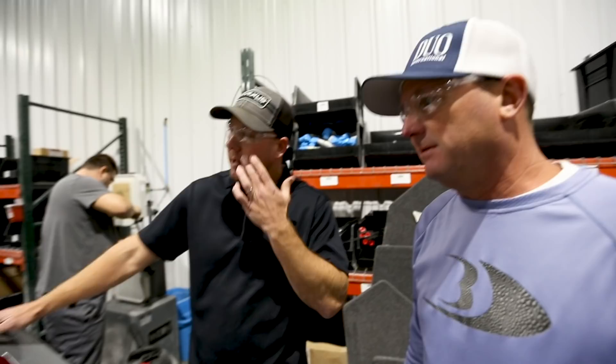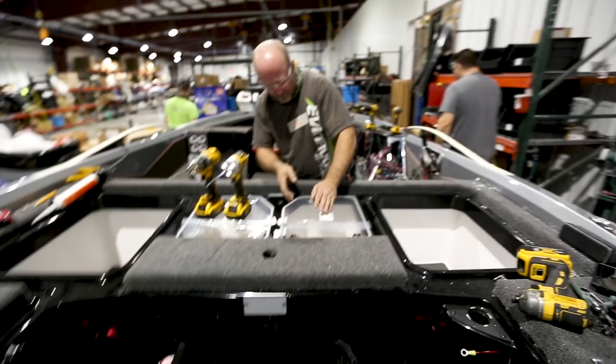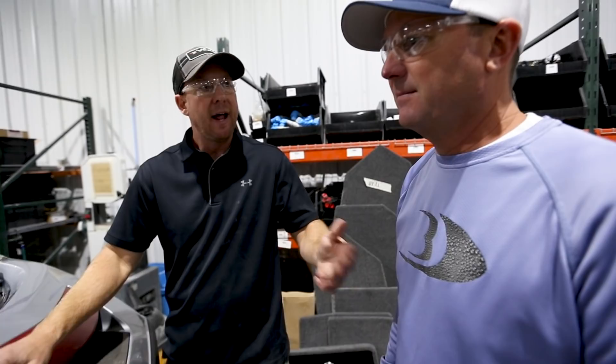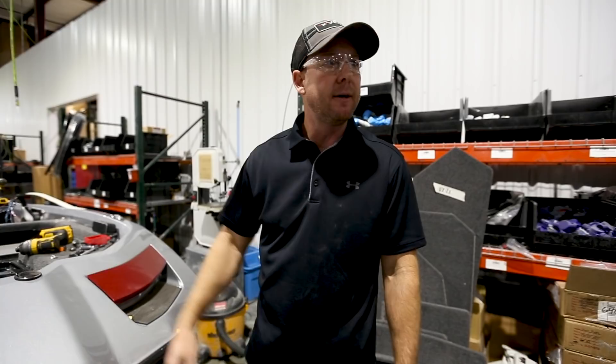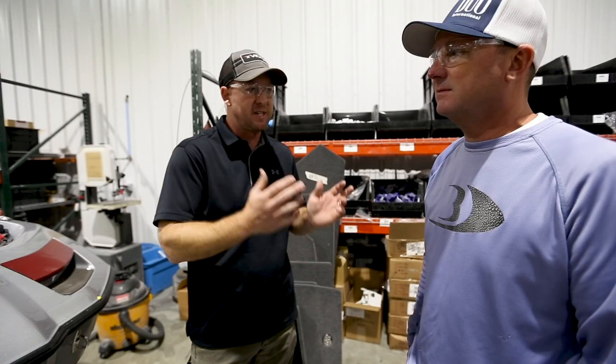What Mike's putting on now are these Lexan see-through lids for your intensive care live well system. A tournament angler is going to love this — from a culling perspective, you open the carpeted lid and now you can see your catch at any point in time. You can check their condition while running; before, you had to come off plane. Now you can just crack the lid, look, and keep trucking. All your money is made right there. We're particularly proud of our live well system and all the testing we've done to prove how valuable it is to protect your catch — not just for the weigh-in, but long after that as well.